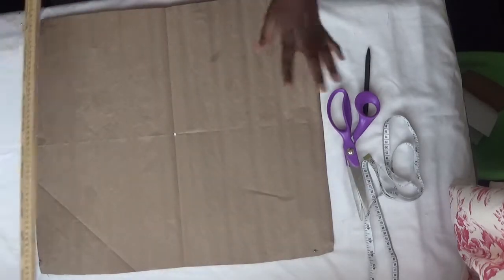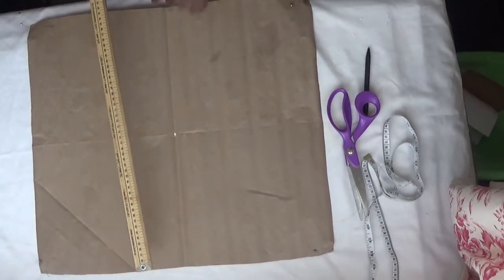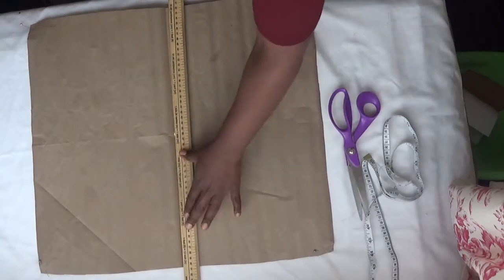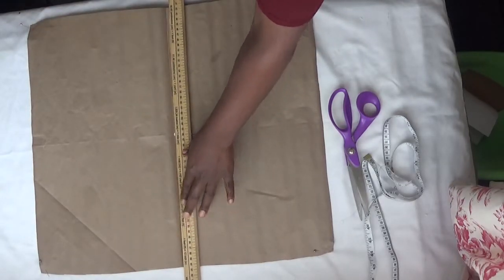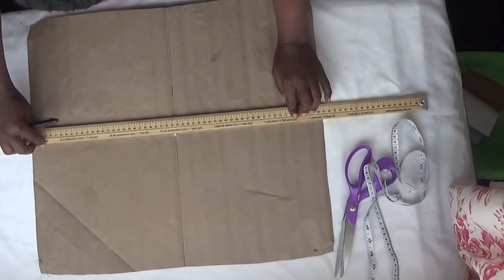So now I'm going to cross here with the midpoint. I'll be using my pen. Cross it to the end. So from there you cross here again like this.